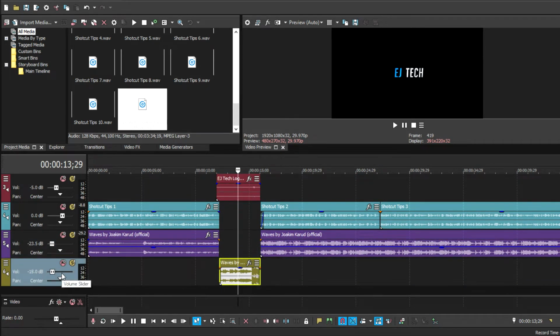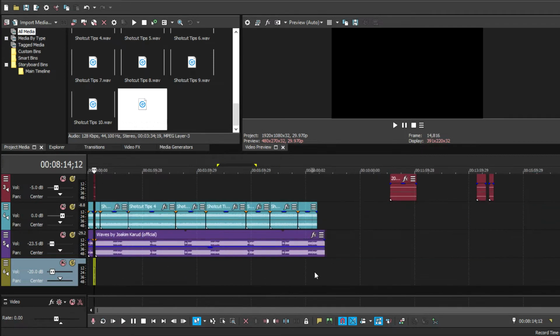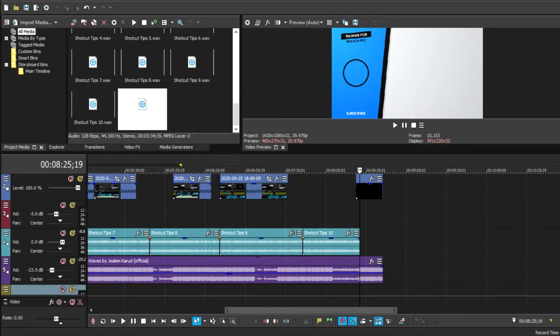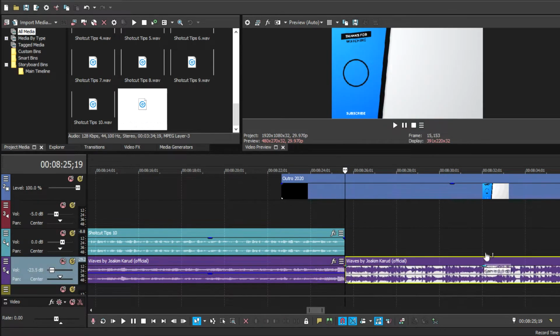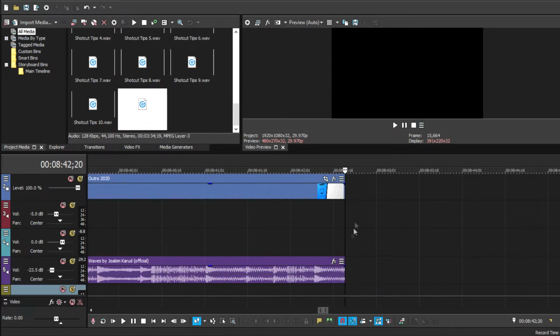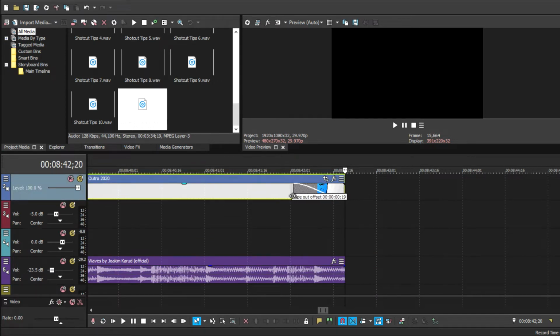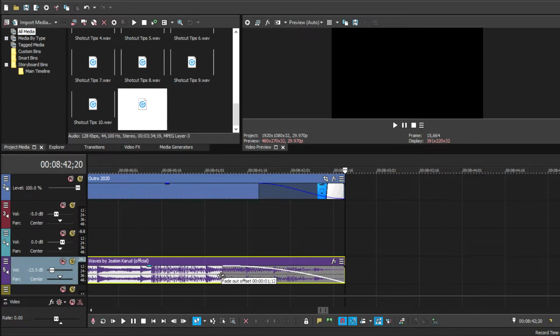Now, this might be one of the most important, if not the most important factor when it comes to organization, which is keeping your timeline clean and organized. I've seen so many timelines that are messy and all the things are not arranged properly. Now, when it comes to my personal organization tips for keeping your timeline clean, it's having a purpose for each track of the timeline and having it color coded.